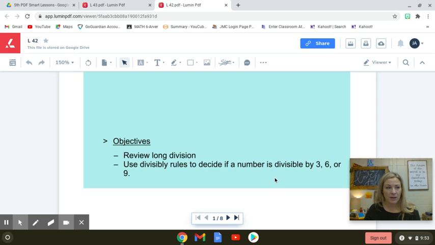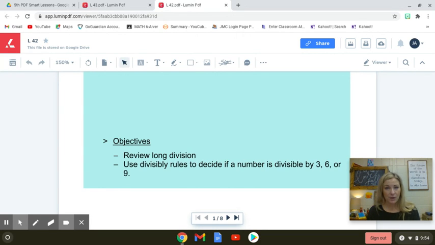Why is that important? Well, if you know these divisibility rules, and really they're just things that you're going to memorize, it's going to save you a lot of math, because you will have problems that show up on tests or homework assignments that will give you just a random number like 246. And they'll say, is this number divisible by 3 or 6 or 9? And if you don't know the divisibility rules, the only way to find out that answer is to actually work out the problem and do the work and decide, is that number divisible by a given number without a remainder?